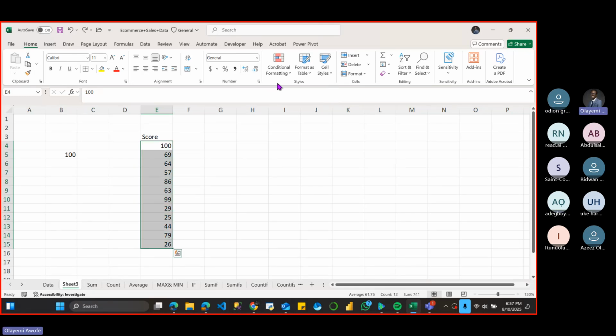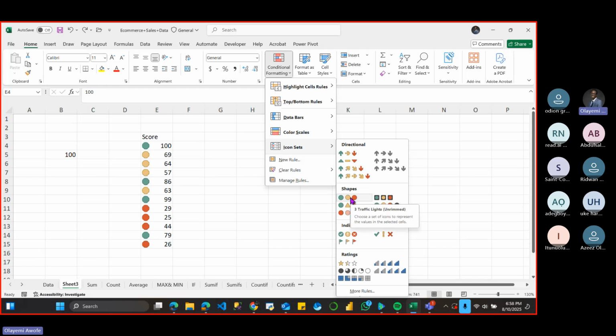Okay. So at the same time, you can even add icons as well. You can add an icon to our shape, to the cell that we are passing. We are giving instructions as well. There are many icons that we can add. In this case now, it's looking as if we are working with traffic lights, right? Yeah, with traffic lights. So we say green is 100, yellow is 60, and all those things. Then we see the ones below 50 are majorly red. So we know which number is doing good, which number is close to doing good, and which number is performing badly. Those are the things that we can do with Excel.